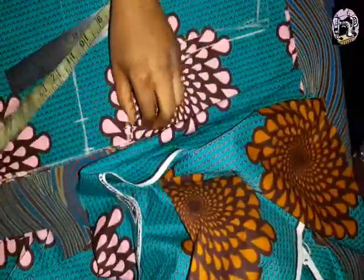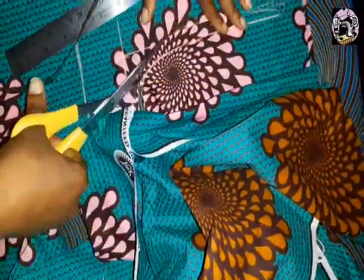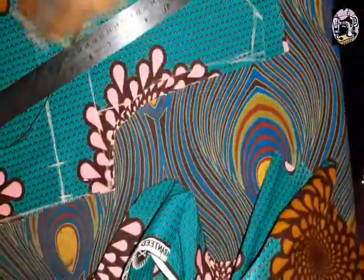So while I shape, I'll make sure I don't take that half inch off, so it does not affect the connection of my sleeve. So this is just it, and I'm still going to meet to the point of my shoulder. So can you see?